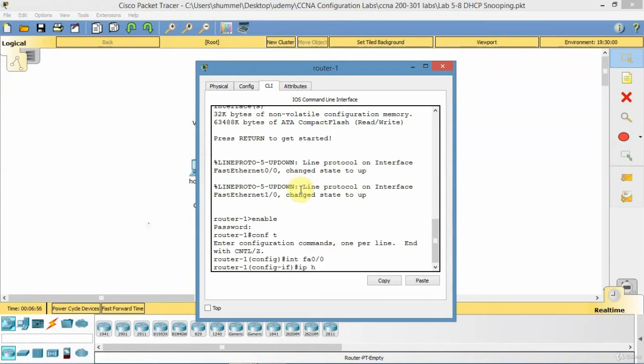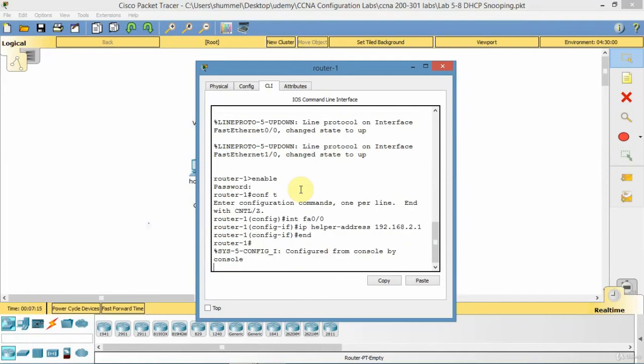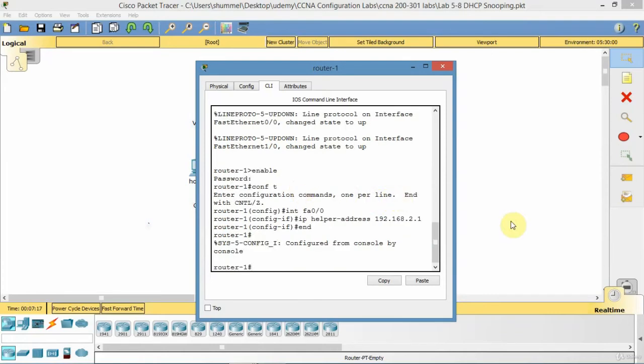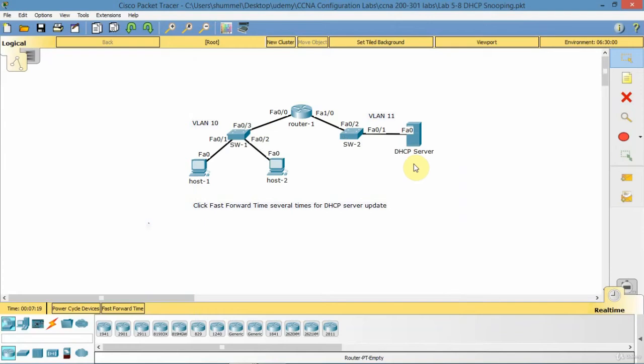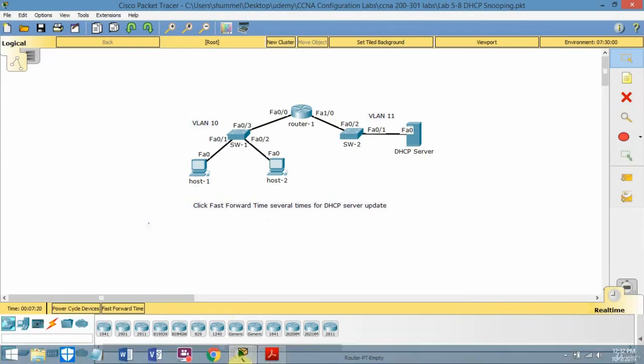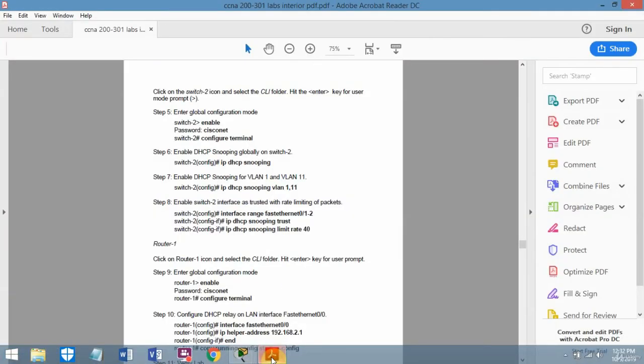I'll type ip helper-address. You can do the same command on an SVI on a layer 3 switch or on a router interface. The address I'm going to use is the address of the DHCP server, and that's 2.1. So that's configured. And that should conclude the configuration.